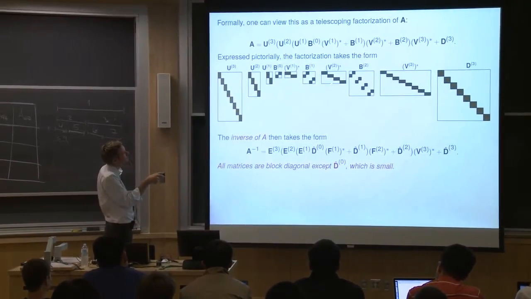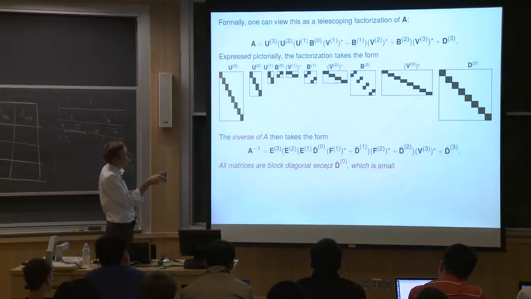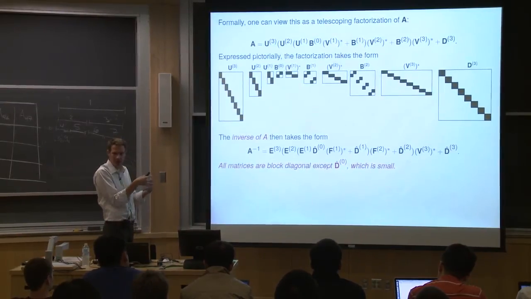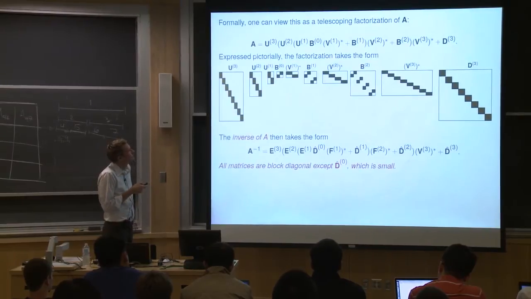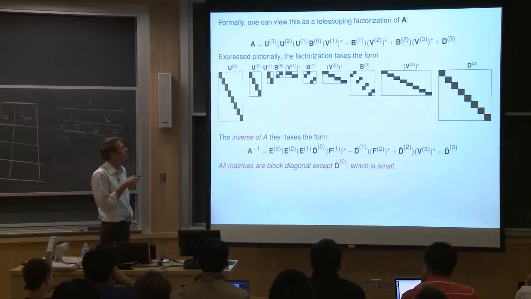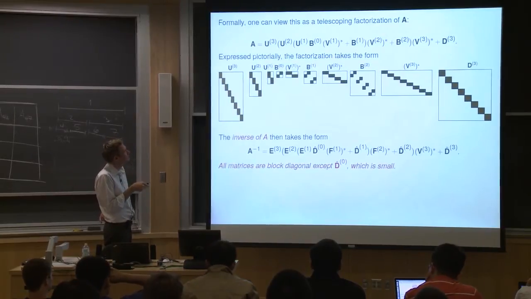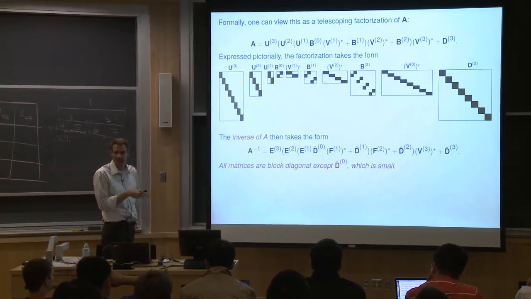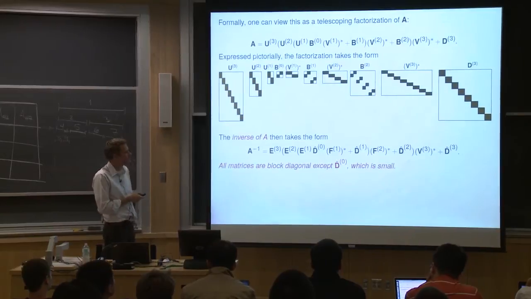So we pull out the diagonal blocks. That's now this matrix, and we have these flanking basis matrices, the U matrices on level 2 and the V matrices on level 2. And you just keep going. Right. So then there's a formula, just by applying Woodbury recursively. The inverse of this formula is this formula. So again, a telescoping factorization.